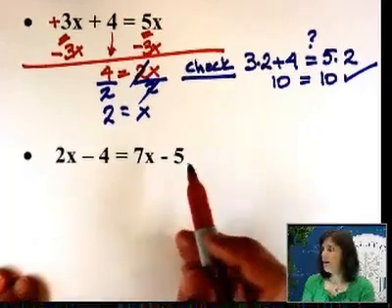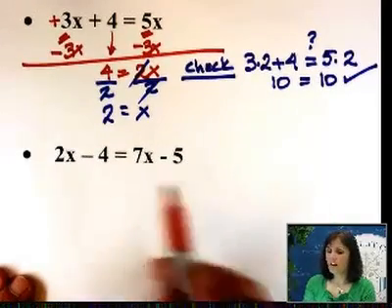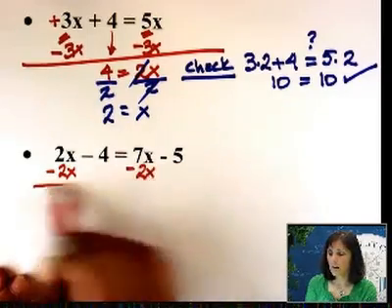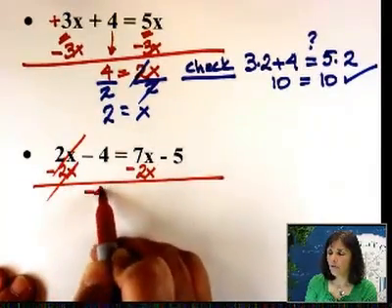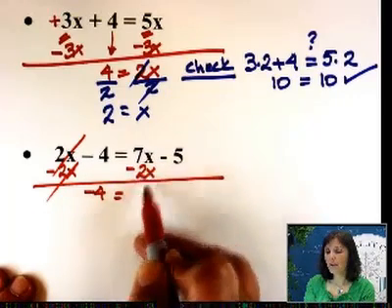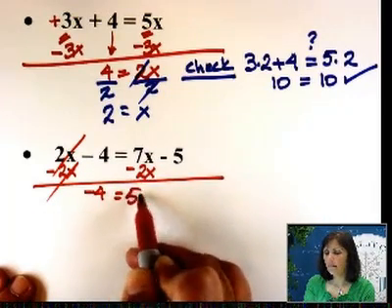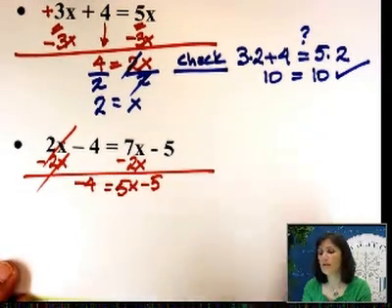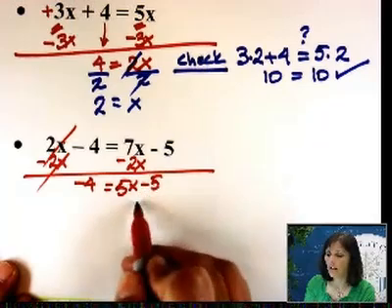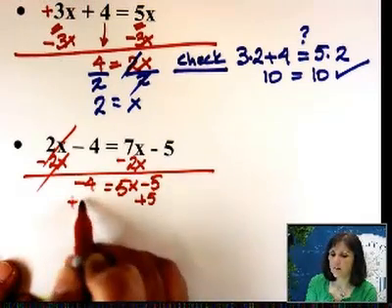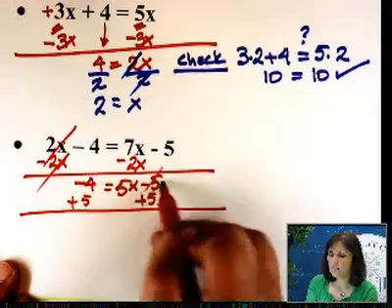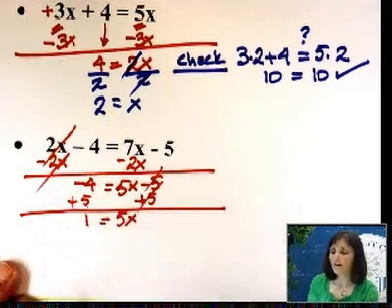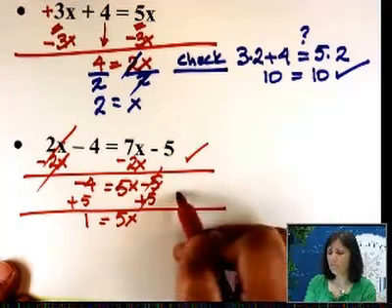Now I want x's on one side, so I'm going to move those first. So 2x, 7x, so subtract 2x. These two will go. You have a negative 4. Distributive property, 7 minus 2, that's 5. That's the first time I used the addition property. Now I'm going to use the addition property one more time. Get rid of negative 5. Add 5 on both sides. Put the line. These two will go. 5x equals negative 4 plus 5. That's 1. So addition property first time, addition property second time.